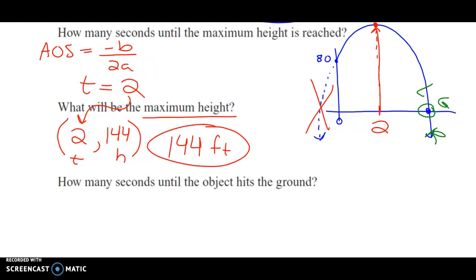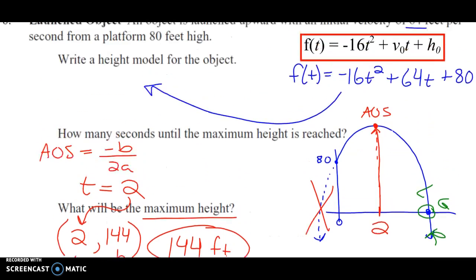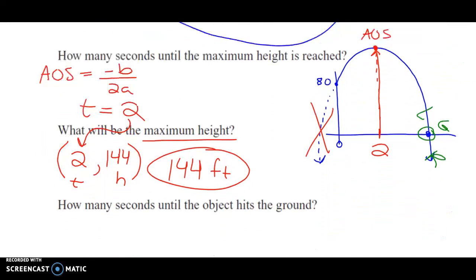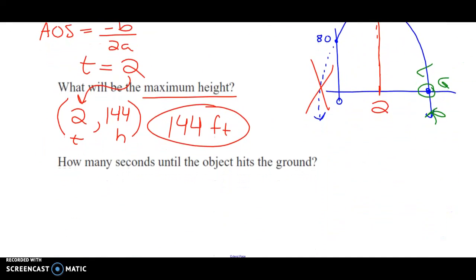So what do you think is going to be the easiest way to solve this quadratic? Because remember, the solutions are the x-intercepts. Bottoms up. You can do bottoms up if you want, but I don't really want to multiply negative 16 times 80 and find the factors of that to add up to 64. Now, it might not be that bad. We could do GCF, but real life application, I'm just going to go ahead and use the quadratic formula.